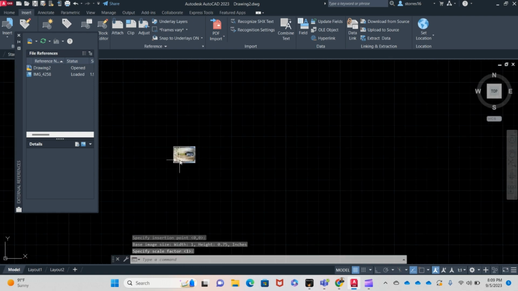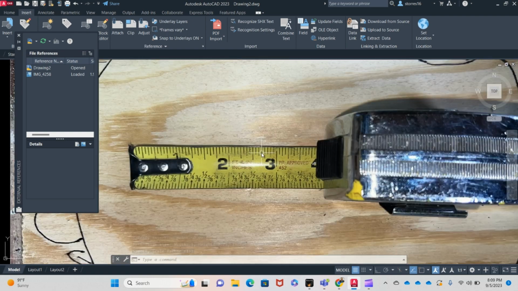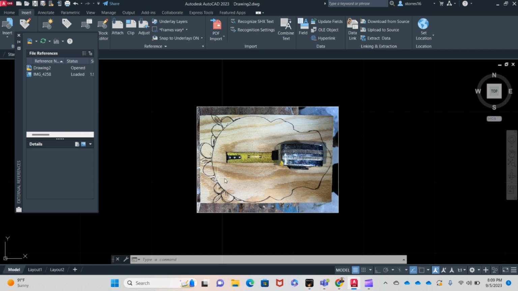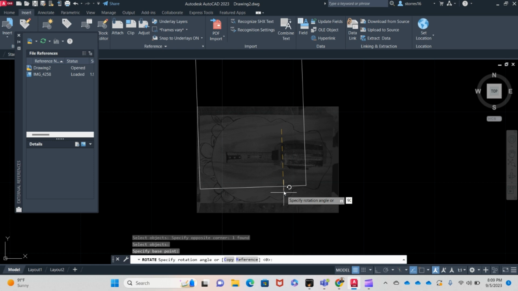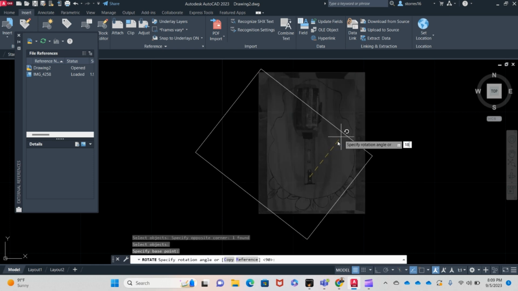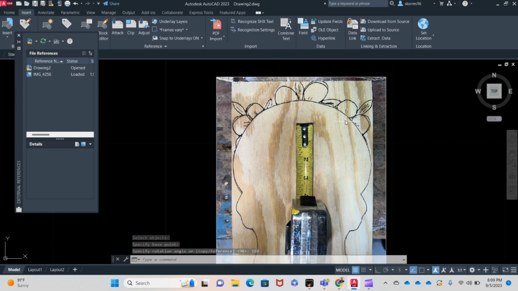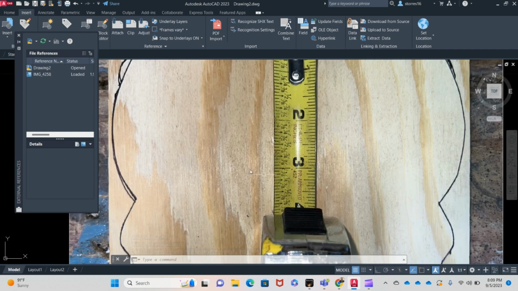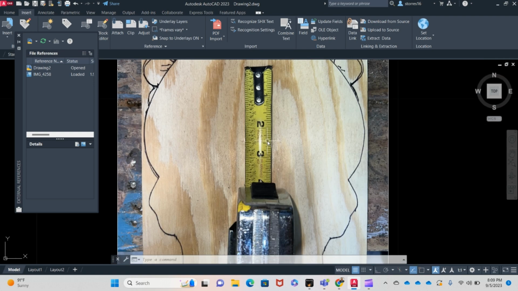Enter. Okay. Now in this case, I do want to set it to a scale, to real size. There's a reason why I want this sugar skull. I'm going to go ahead and rotate this one 90 degrees. Oops. Let me rotate it 180 from here. There we go. I want this skull to be a certain size. So because of that, I put a reference on my picture, because this is just a picture off my phone. And I put a tape measure.